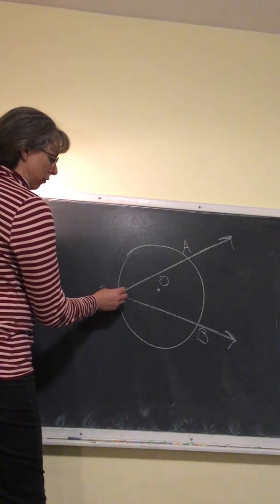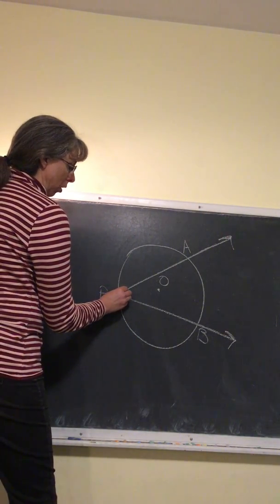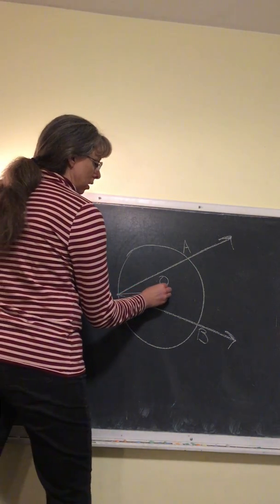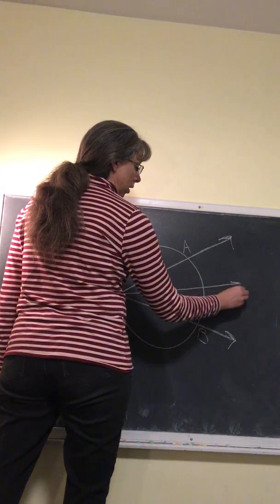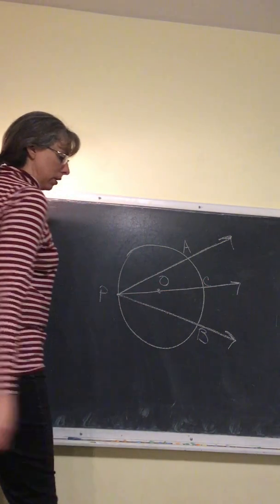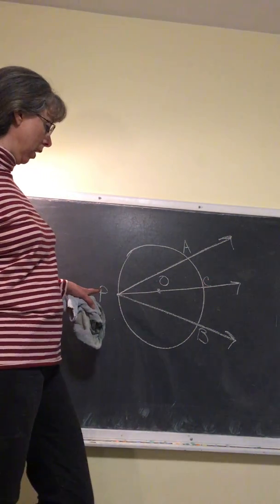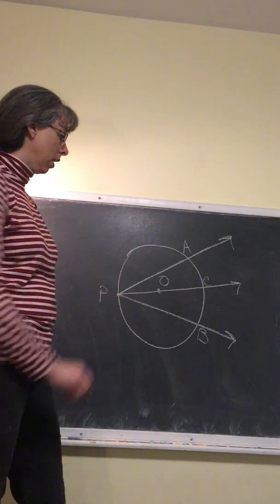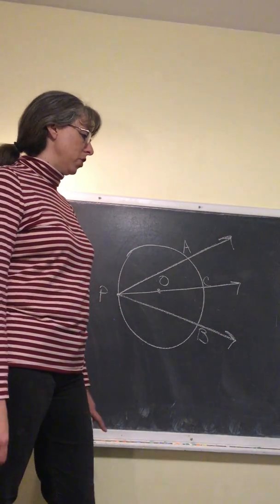So number 14, the first thing I'm going to do is draw PO, and I'm going to extend it through till it hits over here at point C. And why can I do that? Because 2 points determine a line. PO determines a single line, and I can just carry it on as far as I need or want to.